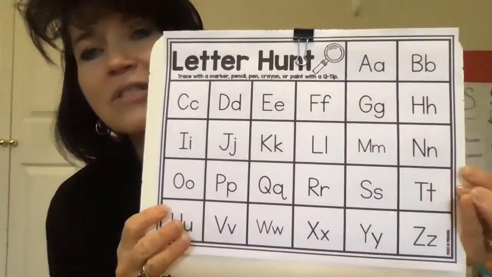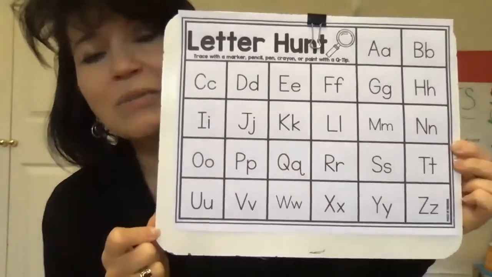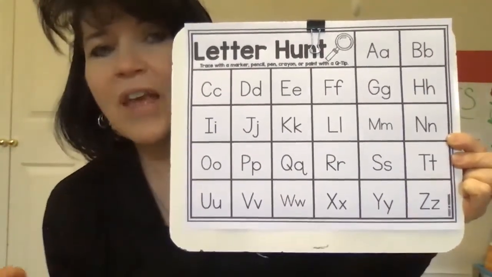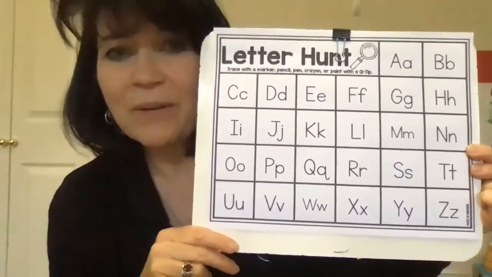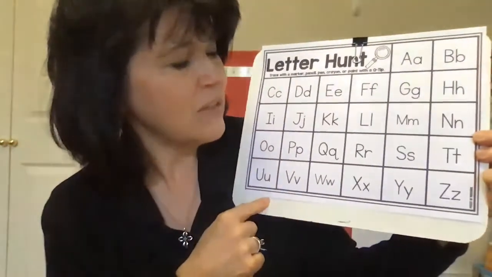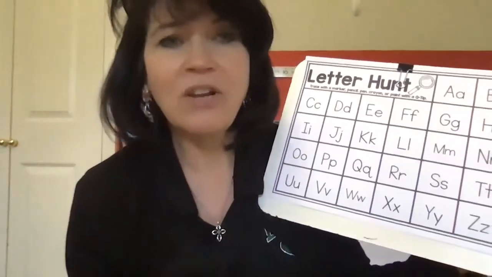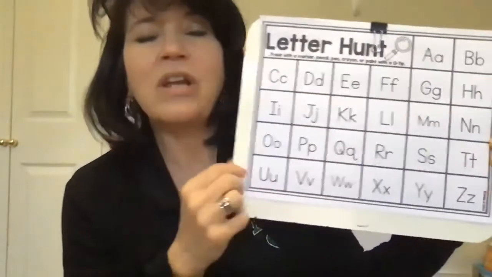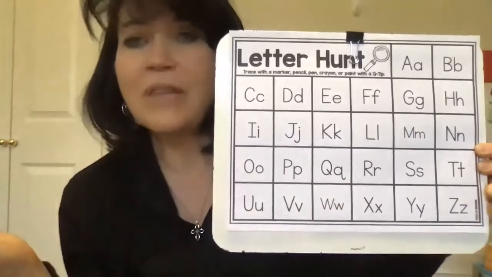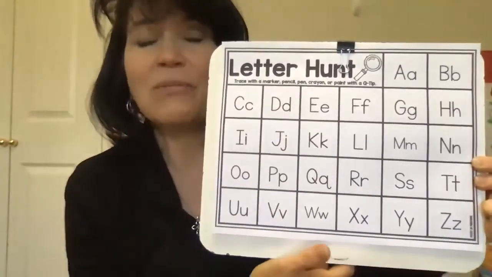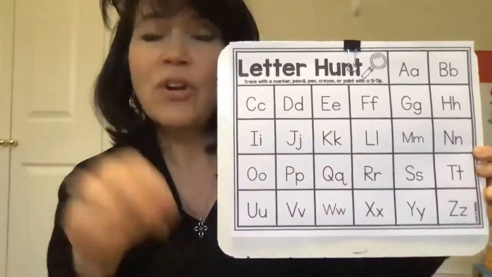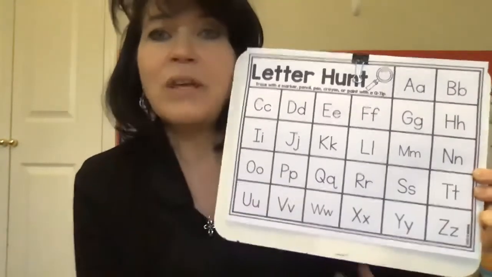Now we're going to switch gears a little. We're still going to be thinking about letters and the sounds they make. If you have this paper, it has all the letters A through Z — uppercase and lowercase. What I want you to do is listen. When I show you a letter, think about what sound it makes. There'll be pictures to help us. You're going to find it on your paper and trace it using crayons or markers. If your parents weren't able to print it out, that's okay — just get a piece of paper and write the letter when we say it. If Ms. Hudson goes too fast, you can always hit pause.